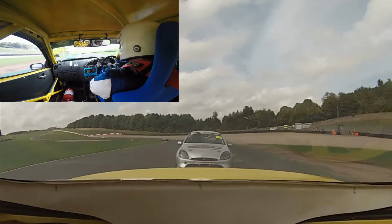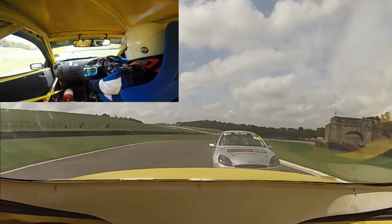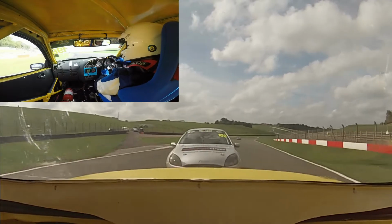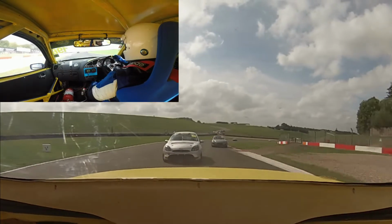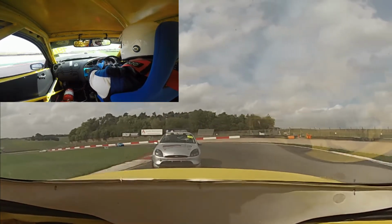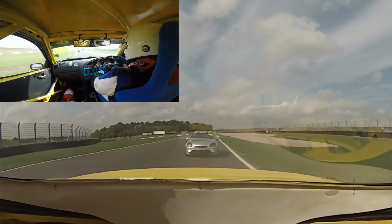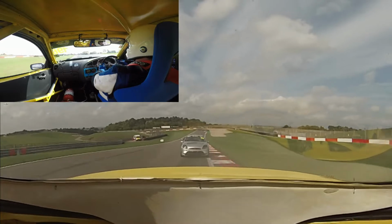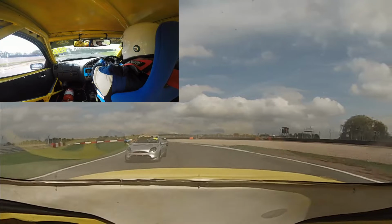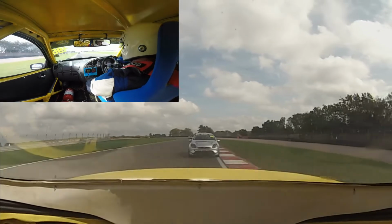I'm really driving on the mirrors, and look how much closer he is this time as we come up to the right-hander at McLean's. Is he going to go to the inside? No, he's not really got enough time, so I'll take to the middle of the circuit, again being defensive, which gives Jamie the better exit. I cannot tell you how intense this is, constantly watching the mirrors, watching wing mirrors either side, seeing which way he's going, looking in the rear view mirror, and you can see in my rear view mirror in the top left corner of the screen, it's a big mirror.